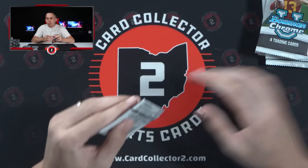Got an auto coming up. Can't tell if it's numbered. Jadeveon Sanders, 150. Mike Hall, go Bucks. Marv, again. Hopefully not damaged. Jadeveon Sanders, again. Starting to pull duplicates now. We pulled two autos of him, two autos of Braylon Allen. Nick Singleton. Ty Leak, Refractor. McCord. Dorian Singer. Blake Corum. Caleb. That sucks.